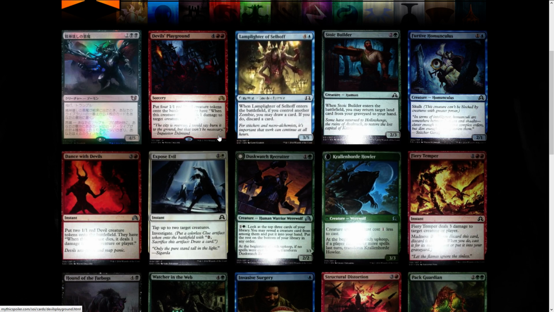I think that, again, people will start building. Anytime a new set comes out with a specific tribe, the tribe enablers from past sets go up. So that's what zombies have been, done and done and done. Almost every set has a tribal zombie feel to it.